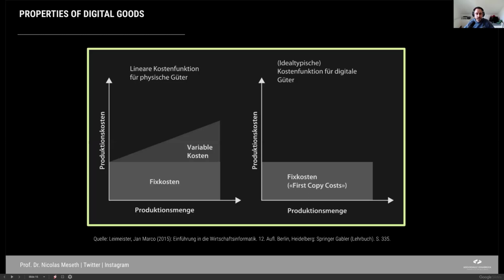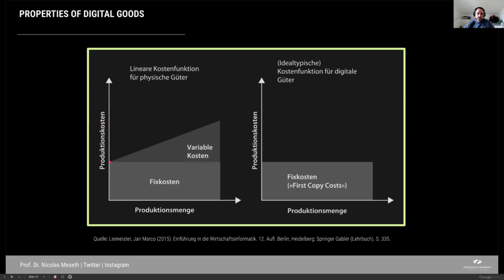Then this is an image that simply depicts what I just said about the marginal cost. It's unfortunately only in German. I took this from a book that is in German, but I can translate it. So basically, Fixkosten, this is fixed costs, and this is variable costs. Here it's the same. And so on the left side, we see the typical situation for physical goods. Here that's the quantity of the goods that we produced, and that's the production costs that we have, the accumulated production costs.